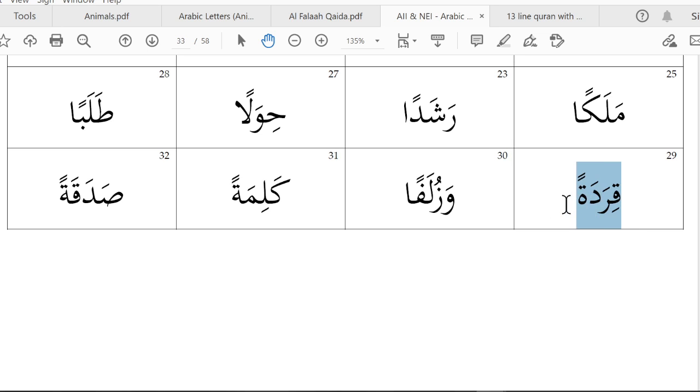So that's why practicing on the sounding of it was really important. Qiradatan. Right, so who don't know the alphabets now probably would not be getting what we're saying here. Even if you're struggling with your recognition of your alphabets or even your vowels, you realize that it's just adding on one more piece to the puzzle. And each piece makes you a reader of the Quran.